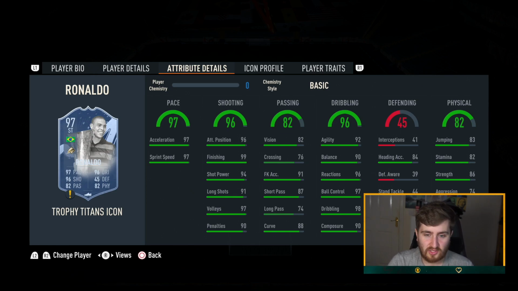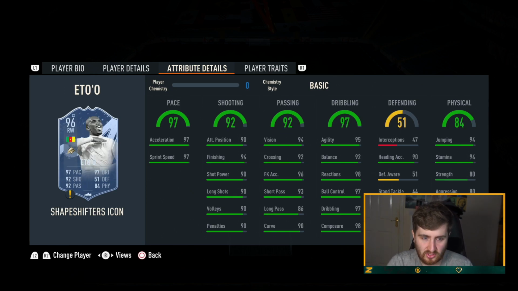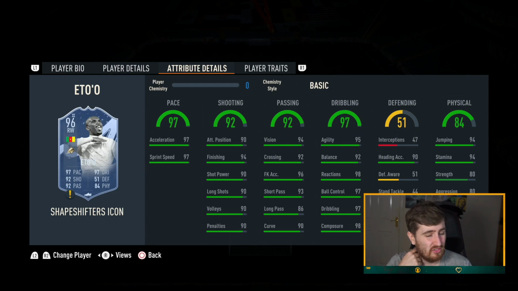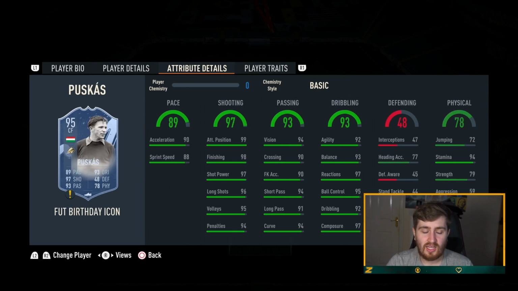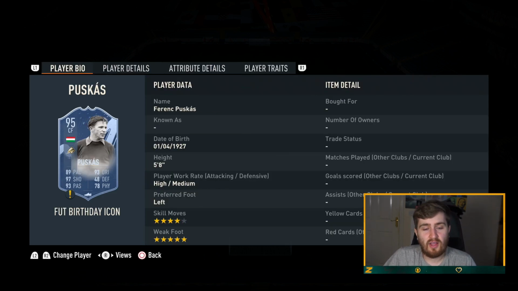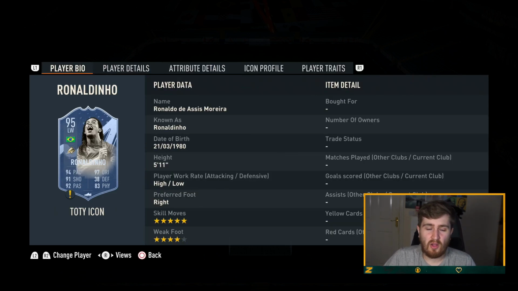R9, don't really need to go into too much detail about why R9's so good. Socrates, 5-star, 5-star. Left-footed again. Like I said, it doesn't really matter when they've got a 5-star weak foot. Put a hawk on him and he's near maxed out. Ronaldinho, Puskas, Eusebio to end the video. Ronaldinho and Puskas don't have 5-star on both, but they're both crazy.